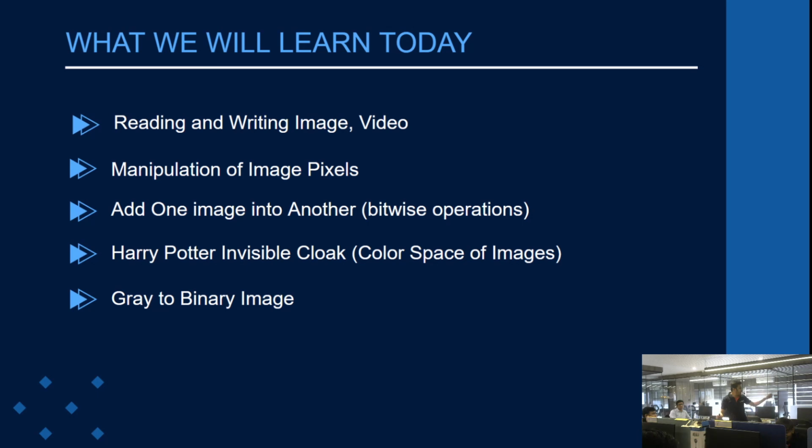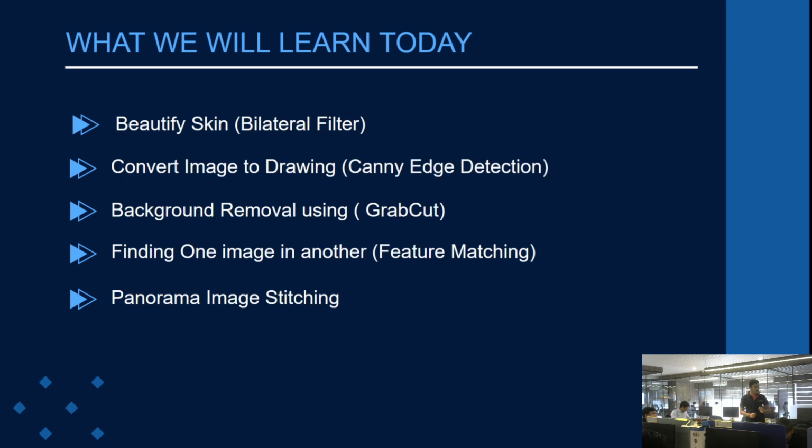We are going to learn that also today. Then there is converting a gray image to a binary image, or only a 0-1 image. Then the filter, like one of the Instagram beautification filters, which we are going to learn today. Then we are going to learn how to convert an image to a hand drawing or sketch drawing. Then there is a basic background removal using OpenCV.